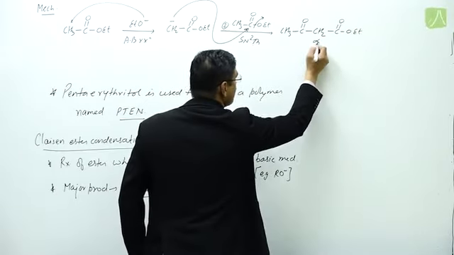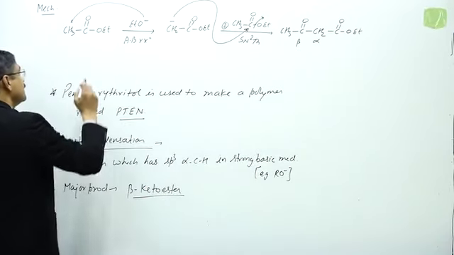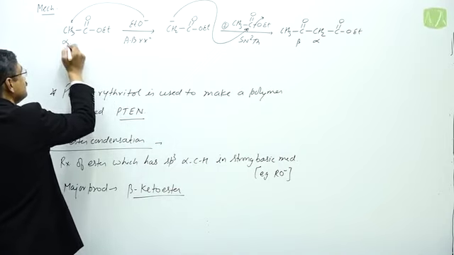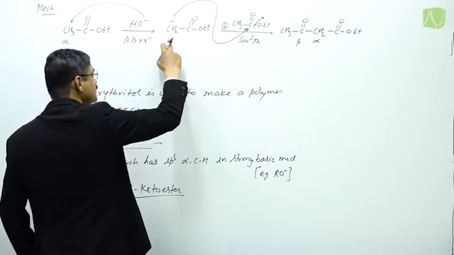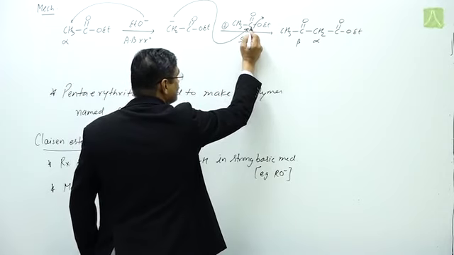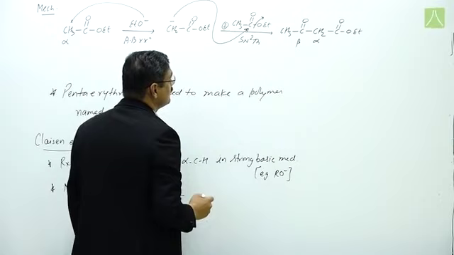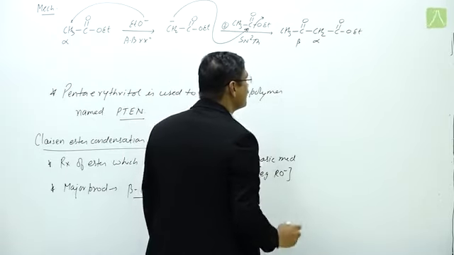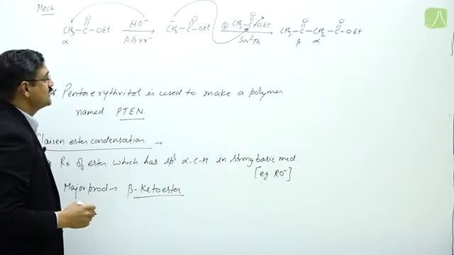So, in this case alpha and beta. So, it is a beta keto ester. I repeat the mechanism. First, alpha H is removed, nucleophile is prepared. Now, this nucleophile attacks another molecule of ester, and ester has a leaving group, so that's why OEt leaves from this molecule, and the final product is alpha beta, so beta carbonyl ester, beta keto ester.